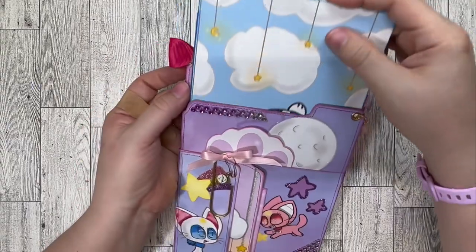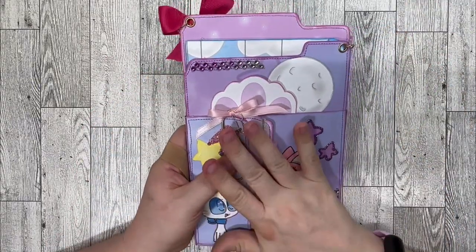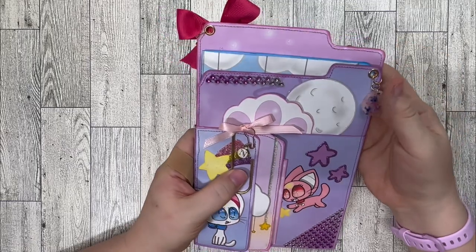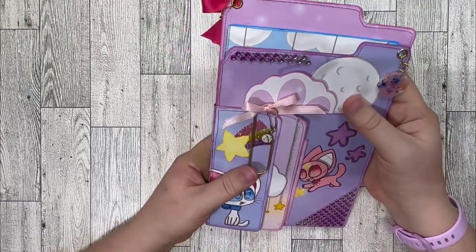So I'm going to teach you how to make this today. I'm going to make more of these with this kit to put in my shop. This one is claimed. My daughter is in love with it, and so it is hers. But I will make more to put in my shop.